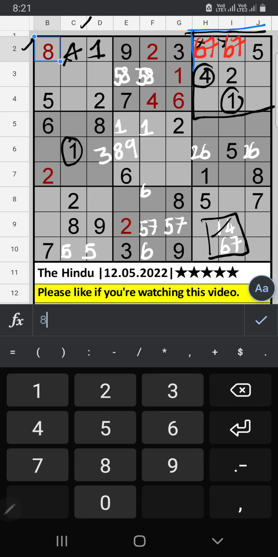3rd grade, 3 numbers are remaining: 3, 8, 9. Column J we have 8, so 8 can't come in these cells, then 8 is confirmed here. Then only 2 numbers are remaining, 3 and 9. It will come in any one of the 2 cells, we will confirm later.